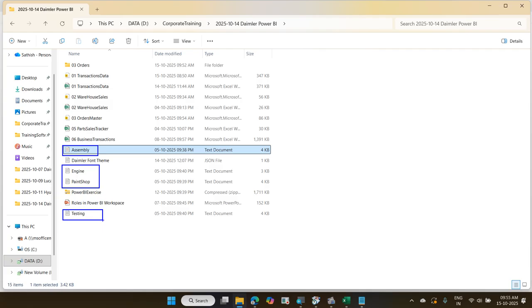Whatever you want to do, filter it and then load it. Done? Folder. Of course, you have to combine a folder.